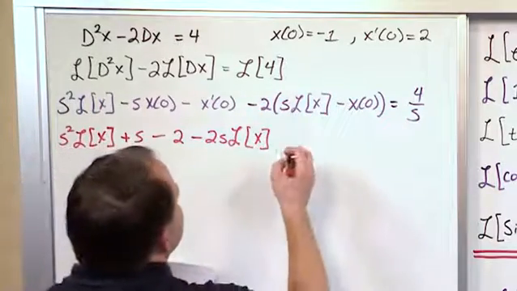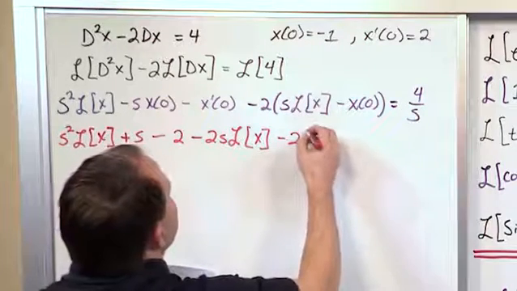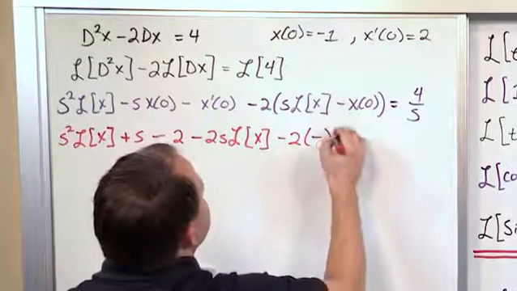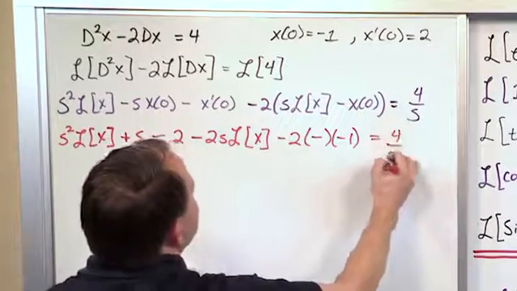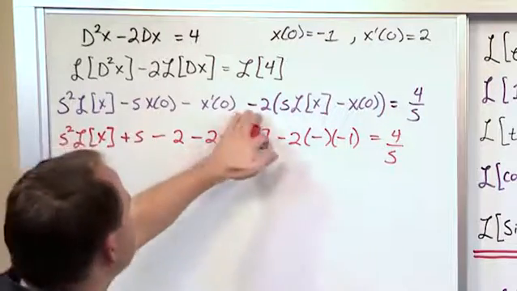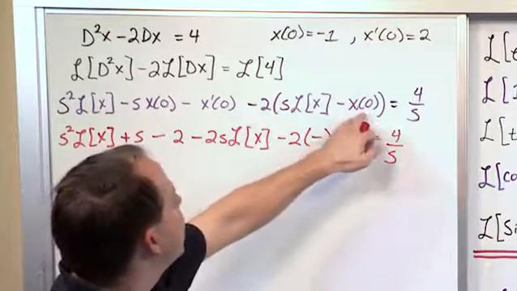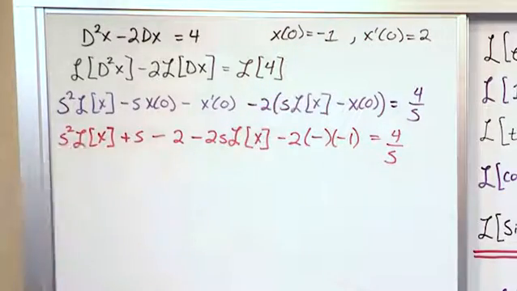Actually, it's probably going to be easier to write it like this. So we'll say minus 2, and then we'll have negative, and then this is going to be a negative 1. And then on the right we'll have 4 over s, just to avoid sign error. So the negative 2 is getting multiplied through. There's a negative here so I'm writing it there. And the actual value of x(0) is negative 1, so just don't want to get confused with signs.